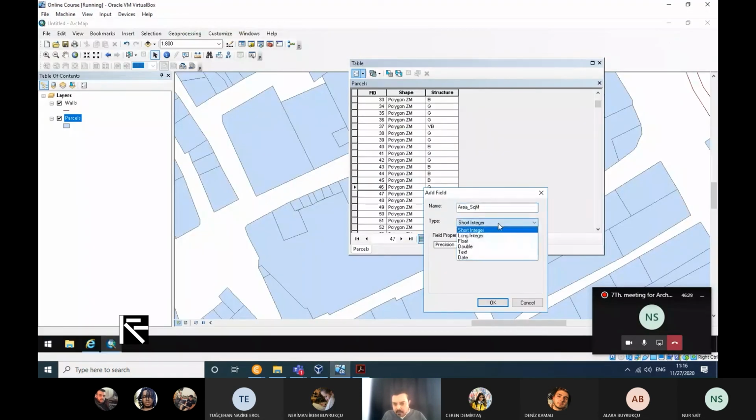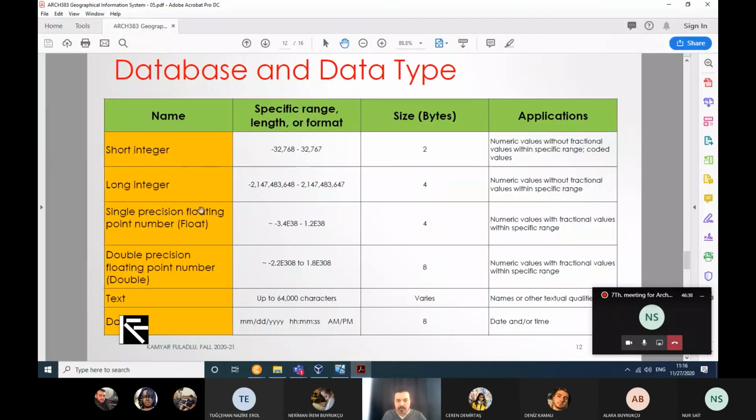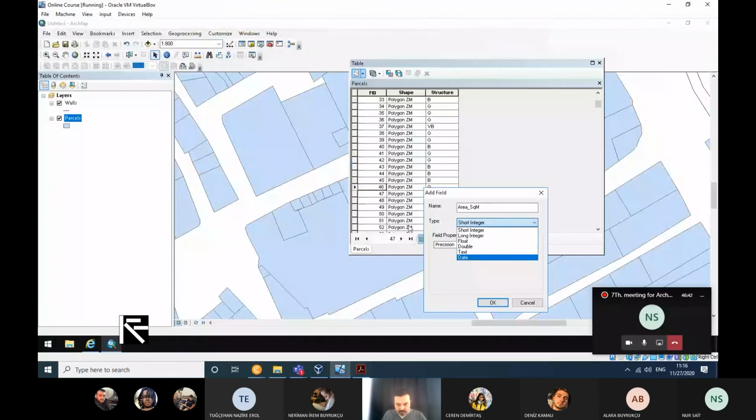Let's go here. You see short integer, long integer, float, double, text, and date. Same thing here, short integer, long integer, float, double, text, and date. Some data sets, some databases also accept a Boolean. Boolean means 0, 1, or yes or no, open, close. Just two conditions.